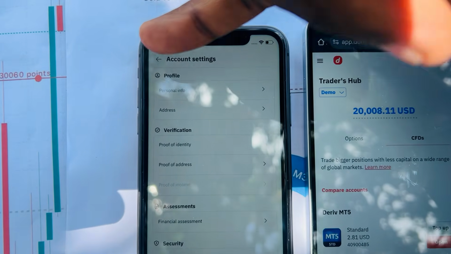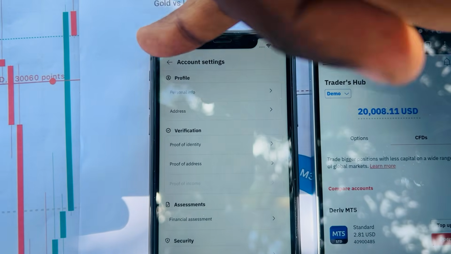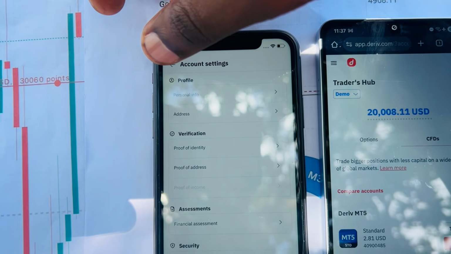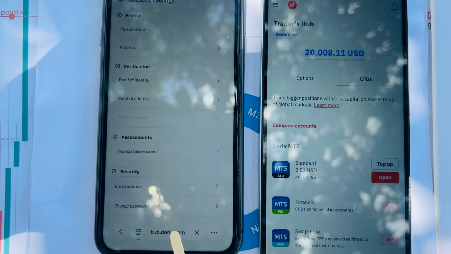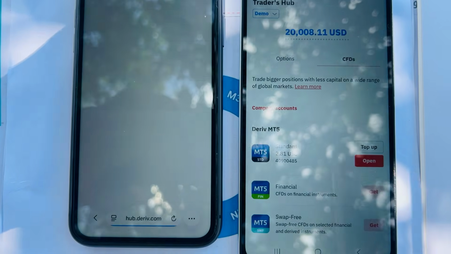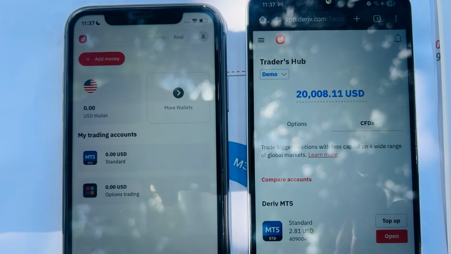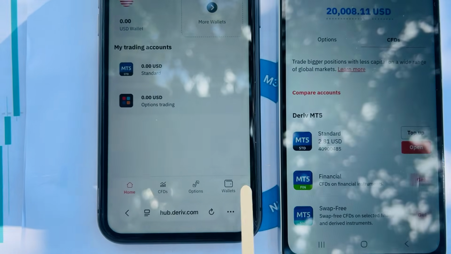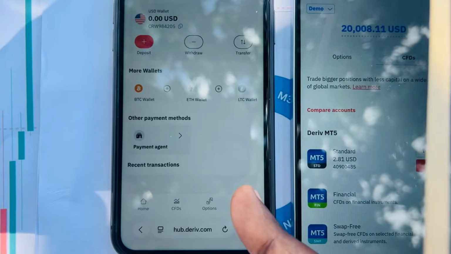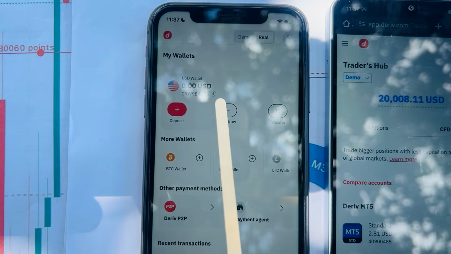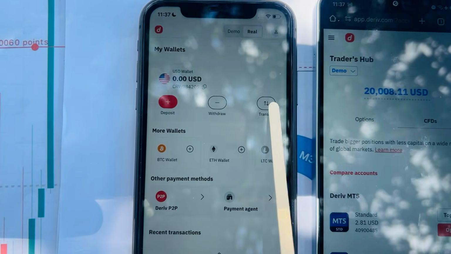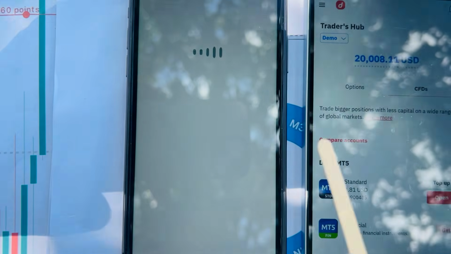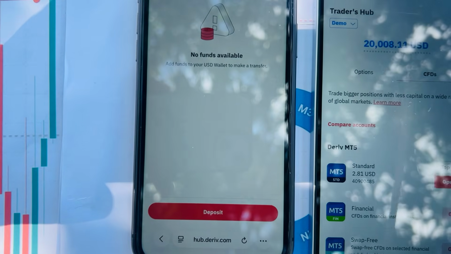I can now go back like this. If I press here, okay, it's busy loading. So we'll just have to give it some time. Now, this is what you have to take note of. This demo money here, you cannot withdraw it, but you can use it to practice. You can go to wallets to transfer. If right now you've managed to deposit money on a real account, you can transfer to the MT5. So transferring is simple. We press here, wallet, transfer, then you transfer the amount of money.